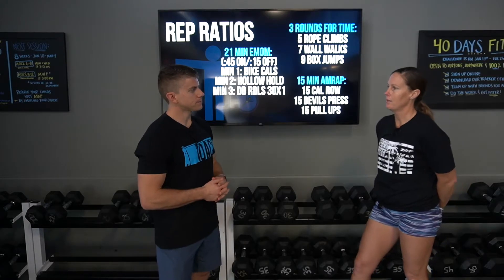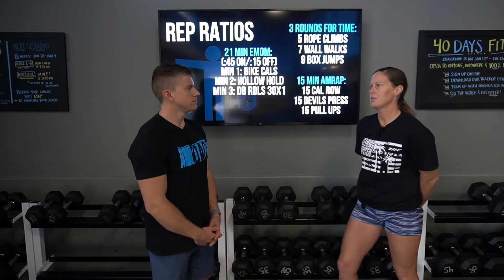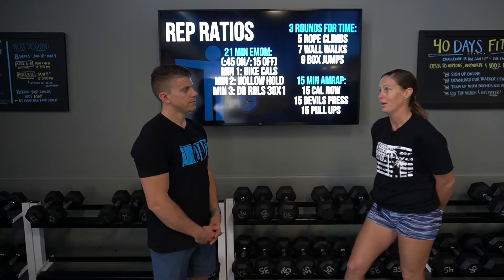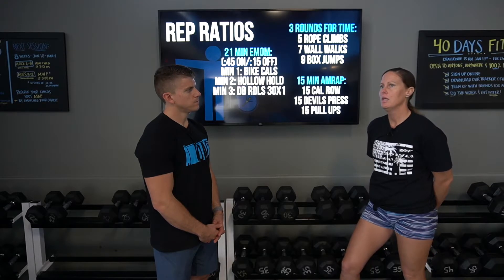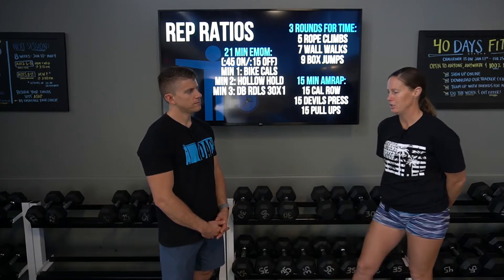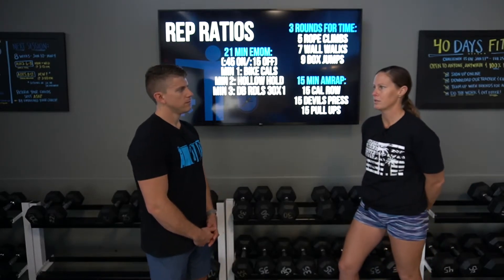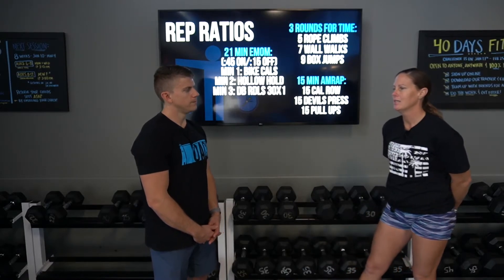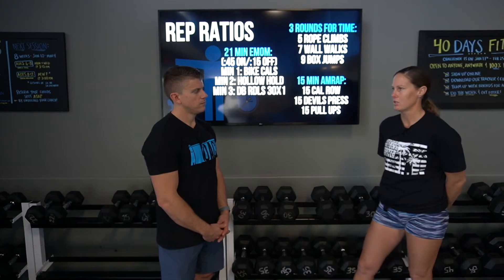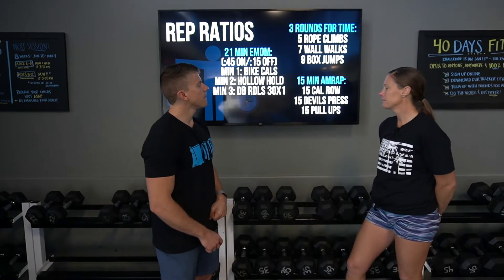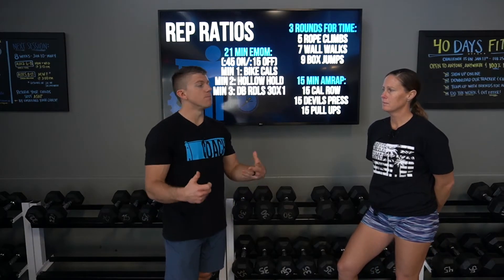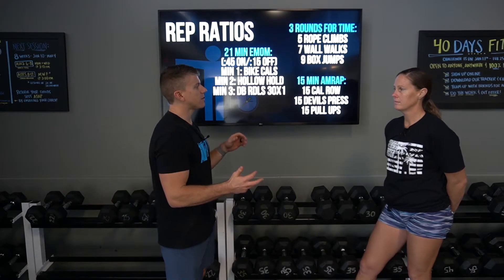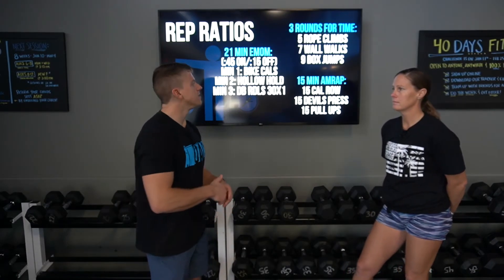Pull-up volume comes into play because it's very specific to each athlete — scaling options will significantly affect round time, whether they're breaking them into sets of five or doing 15 butterfly unbroken all day long. You have to consider what your slowest and fastest athletes will do. But that devil's press is the one where the loading has to be really right for 15 reps — that's a very large number for such a compound movement. This is also a very grip-heavy day. Even though much of the devil's press is done in the burpee position, you're still holding onto an object, so grip and the ability to cycle the devil's press are going to be the key limiting factors.